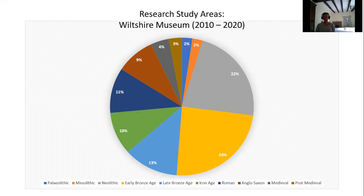As you can see from this pie chart, and perhaps not unsurprisingly, a majority of the 200 postgraduates who have visited the museum over the past decade have come to see our Neolithic and Bronze Age collections, as that's what we're known for. But is there the potential to do more with our Iron Age, Roman, Anglo-Saxon and Medieval collections? We intend to engage with our academic colleagues working at universities across the country, running a series of webinars to find out. The aim is to identify joint research priorities for the collections in both Devizes and Salisbury. These webinars will eventually include the opportunity for researchers to visit our stores and review our archaeological archives. The identified research priorities will be launched at the Archaeology in Wiltshire conference in spring 2022, and the work will then feed into the development of a research framework for the museums.